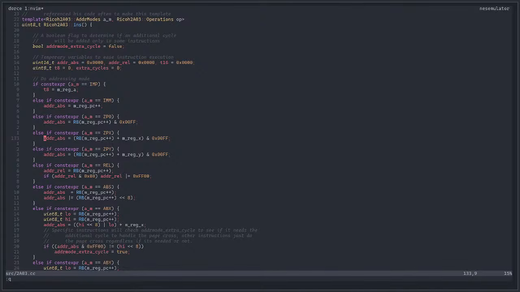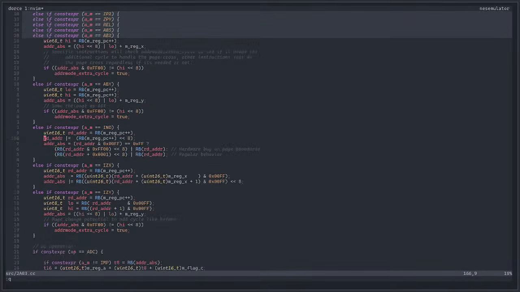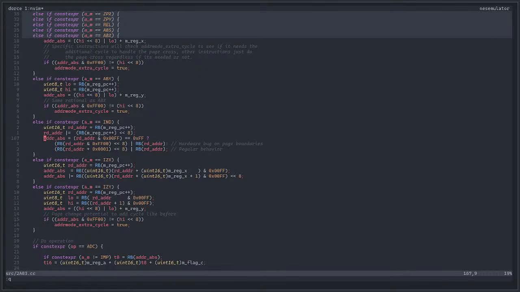ZPX, I'm assuming, is what I'm supposed to be looking at. Maybe it's this? Okay, this looks a little more reasonable.